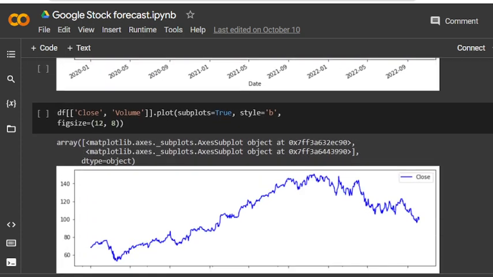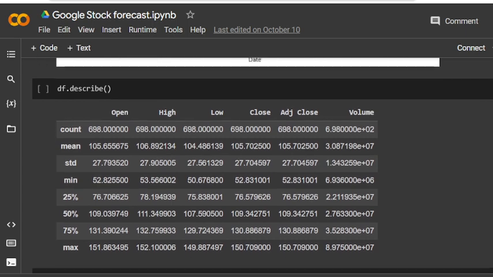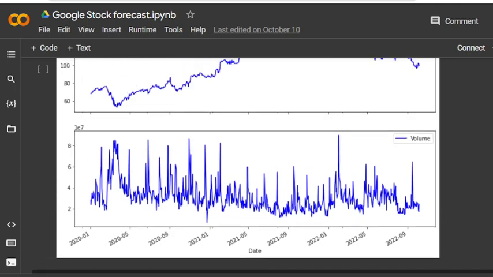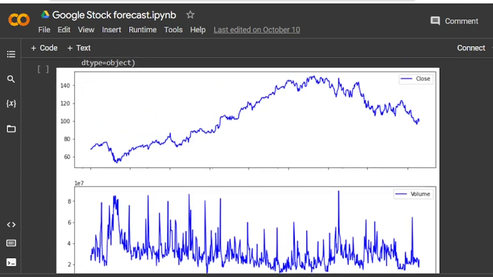So we can see this is the volume and price. Yeah, let's see here, this is the describe output: we have gotten the mean, the standard deviation easily, the minimum value, 25th percentile, 50th percentile, 75th percentile and maximum. So we can easily see, and we can easily plot all this data like this. Numerical values you can easily plot. A box plot shows the quantiles.